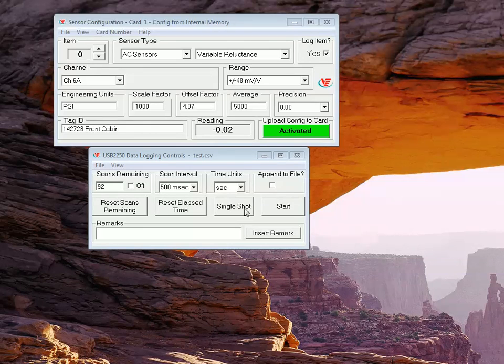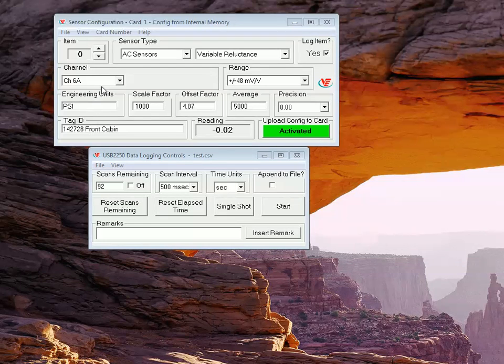Let's get started. Here you have the EasySense software, which is included with each data acquisition system. You can download this from our support site and run it in demo mode without buying the hardware. You'll find EasySense 2100 for the UPC 2100 PCI card, EasySense 2250 for the USB 2250 sensor interface box, and EasySense 2251 for the USB 2251 sensor interface box.